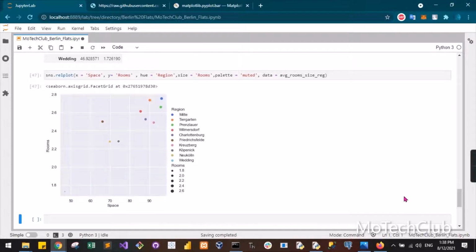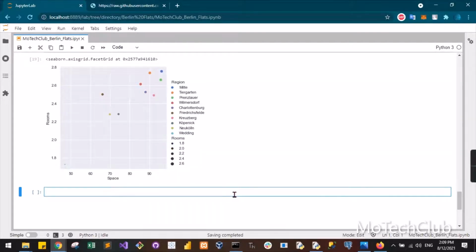And here we have got this result, quite different, and with this plot you can describe some other information about this data set. There could also be other information we can get from this data set. For example, we can find the price per square meter in different regions. So we can say that, for example, in Mitte, the average price per square meter is higher than in Kreuzberg in Berlin. So how can we get this?